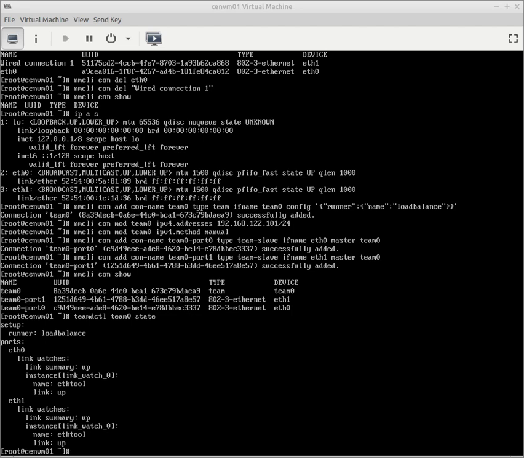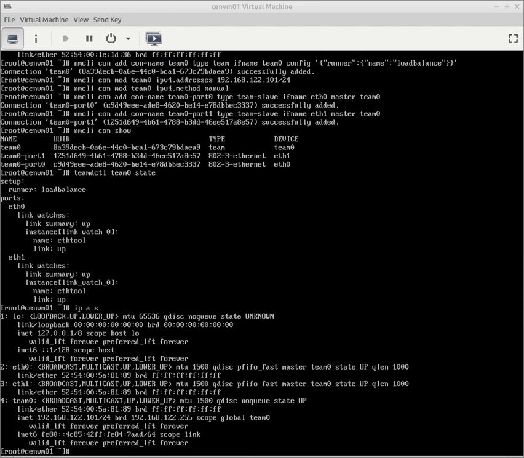So it shows that we have got two ports, eth0 and eth1, and they're all up. If you look in the link summary, the status is shown as up, so both of them are up now. So if you do ip a s, I have the team0 interface with the IP address 192.168.122.101, and we've got eth0 and eth1 as well.